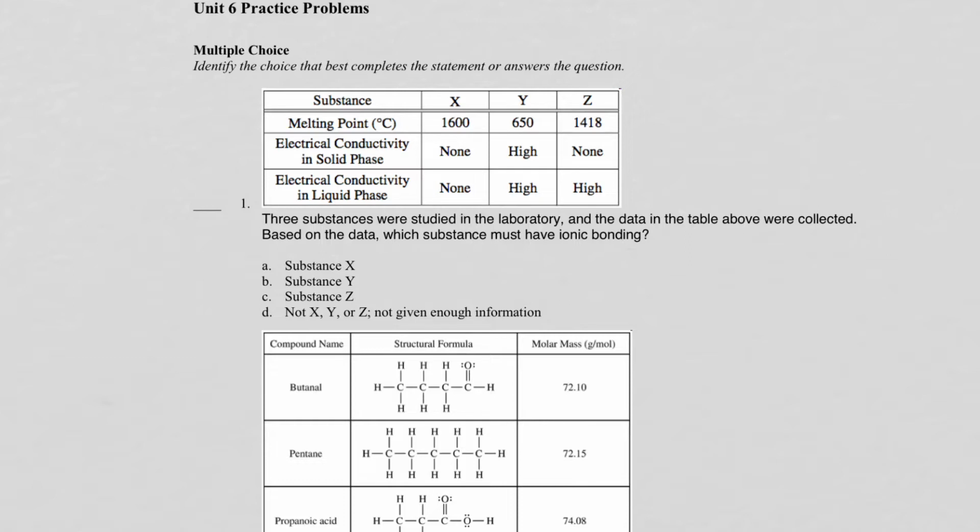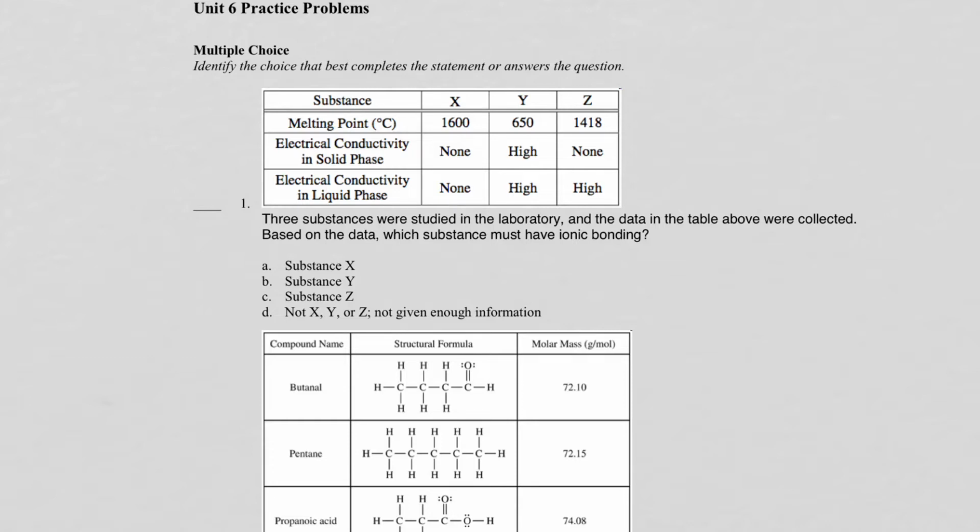students are supposed to decide which one of those would have to represent a solid with ionic bonding. So you look at the melting points, they're all relatively high, so that's not really going to help designate which is the ionic. Then you go to electrical conductivity in a solid phase, and you see that Y is a good conductor. So that definitely rules it out as being ionic, and that must be a metal. So we're going to leave off Y.